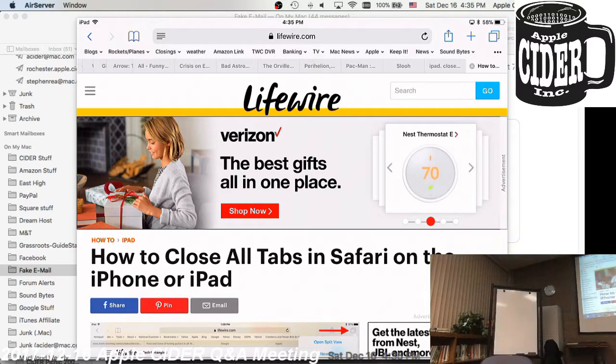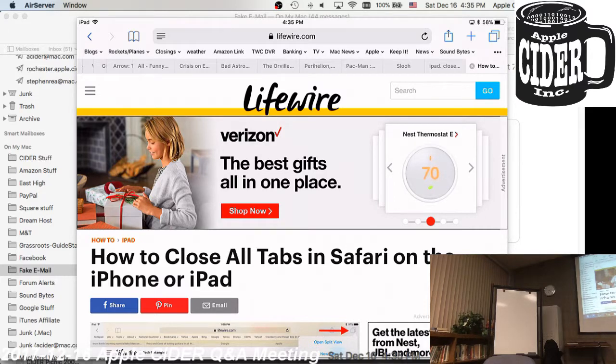Let's see. Yeah, go in. I just was getting another thing up here. All right, so now go back home and go into Safari. And now you can use four fingers to close four at once. What are you talking about? Oh, go into Safari, which is the blue compass. Yep. Oh, okay.